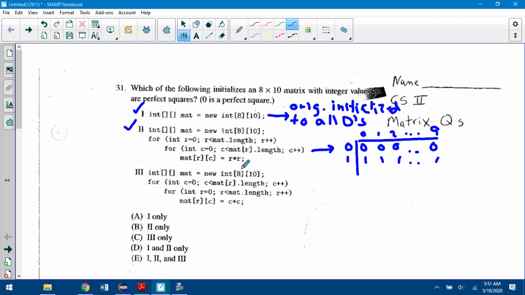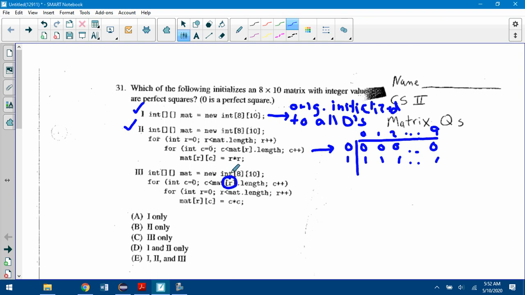And the last one, you make the array. The only difference is you go through the columns first and then the rows. Does it matter if I go through the columns and fill all of those, or if I go through the rows and fill all of those? Well, theoretically it doesn't, and there is a way to do that, but the problem with this is right here.